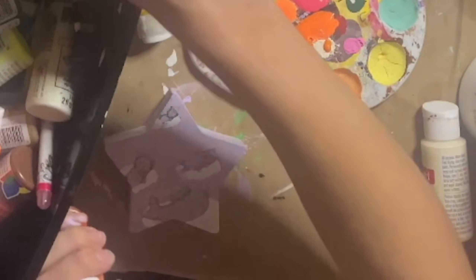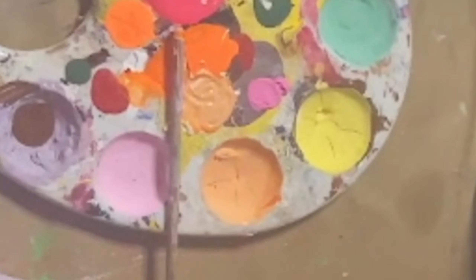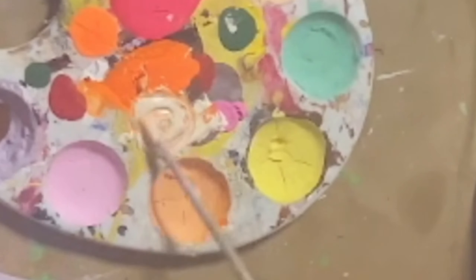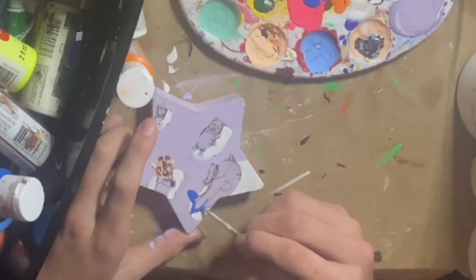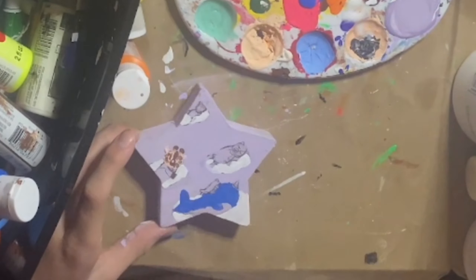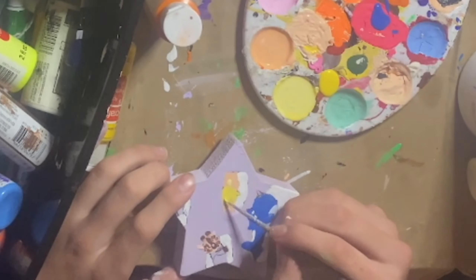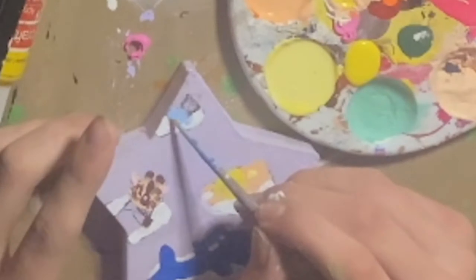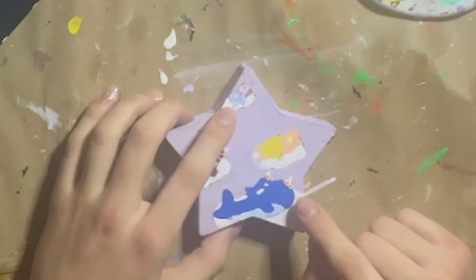Now that that's dry, I flipped to the other side — the clouds are already done because I was out of frame while doing it. I started this side by mixing an off-white-like color to paint Geoffrey again. With the same brown as earlier I did his spots. Then I got some blue to color in Mr. Mango and Lil Mango, and did their white tummies. With the pastel orange I used earlier I started to color in Biscuit. Then I got some yellow straight out of the bottle to fill in the lemon goo on his tummy. Then I colored in Floss with the light blue and pink. Off camera I also added the mango chunks on the ice cream and Floss's spots.